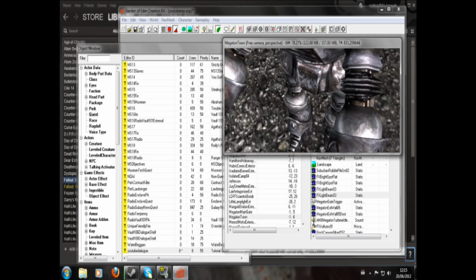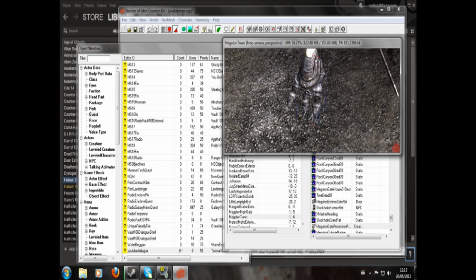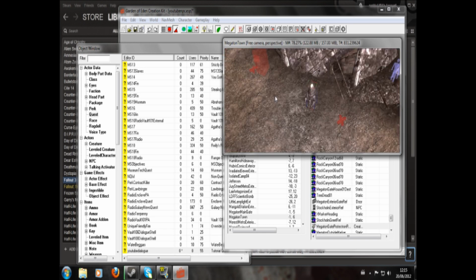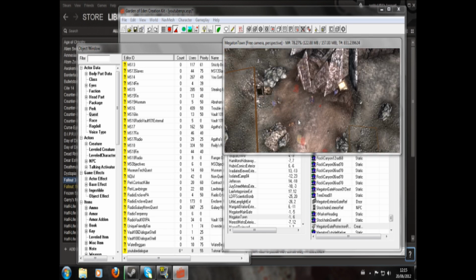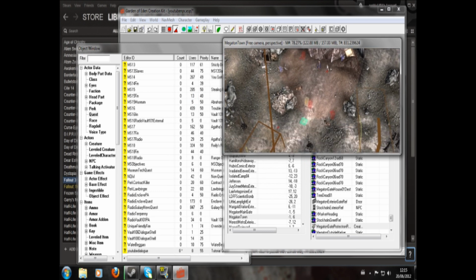I just want to make sure that I'm suitable. Okay, so you see this box here next to the nav mesh button with a T on it. You click that, then click and drag on the ground, and oh god, where's my trigger? I don't know where my trigger went, guys.